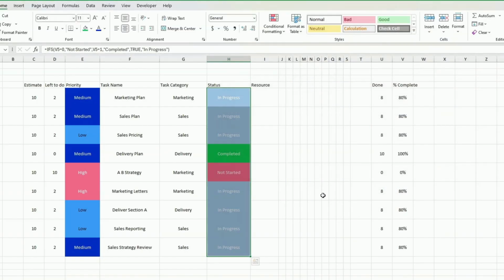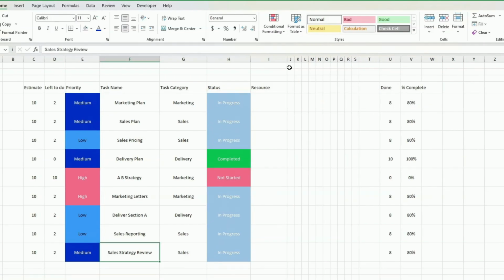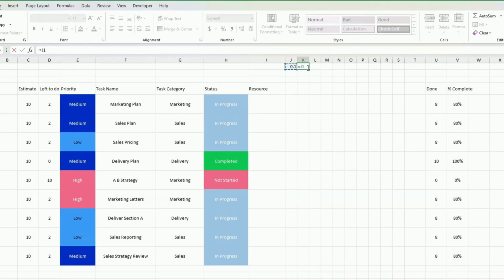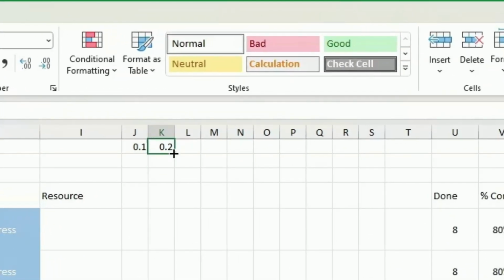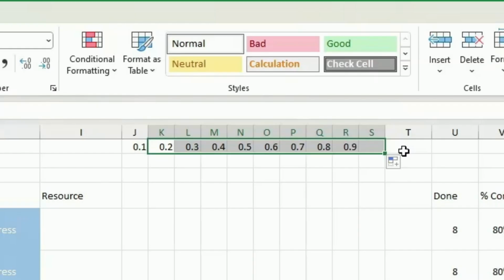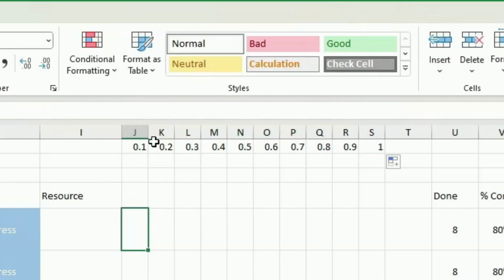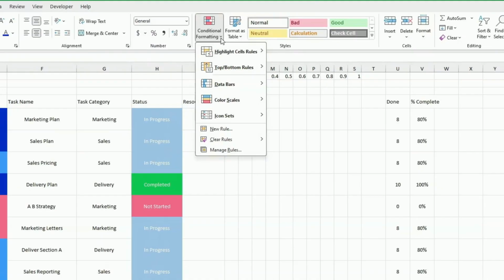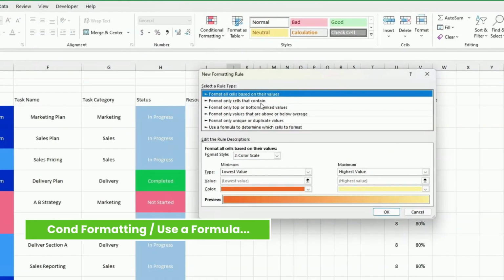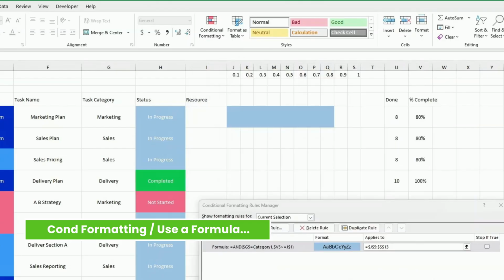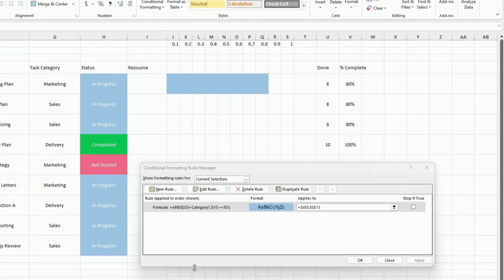Okay, so next I will be working with the completion bar. In order to do that, I have these 10 cells I put closer together, and I put 0.1 all the way to 1 with 0.1 increments. And then I go and position myself to the first cell. I put new rule, and here the rule that I have is, I'm just going to give you a little bit of time to digest it.